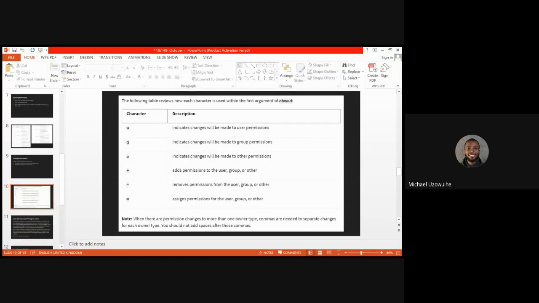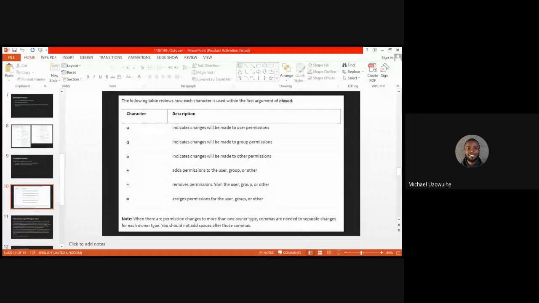And when you assign, equals to just gives the permission. It doesn't remove the permission. So just be careful that you use equals to only where you just want to assign a one character permission, that's either read or write or execute.